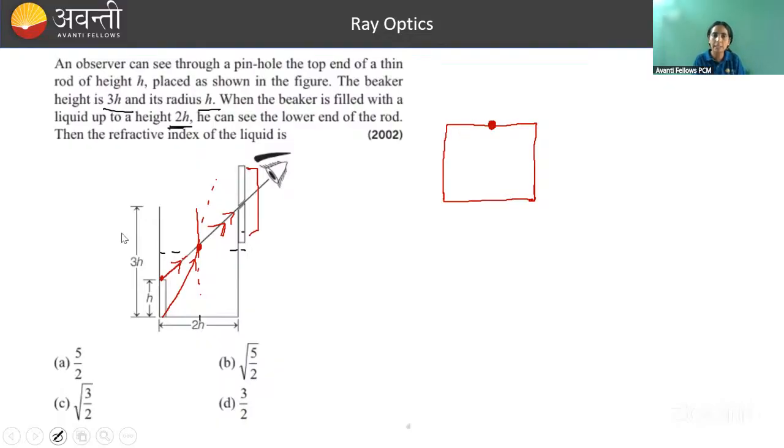Now, geometrically, we have to go around it. We just need to calculate what? The refractive index of the liquid. How we can do this? Let's say यहाँ पे मैंने एक normal बनाया, ठीक है? And let's say this point I'm taking at the middle. So this is at this point. क्योंकि geometrically we need to calculate everything. So let's say this is h by 2.